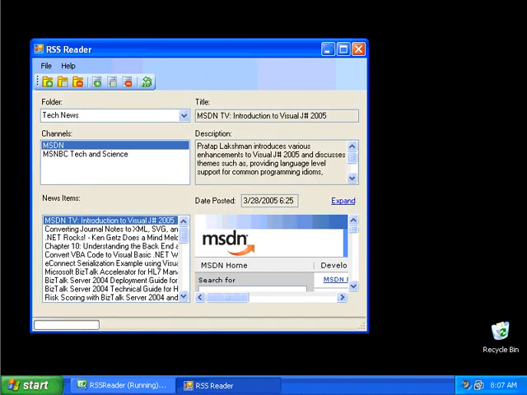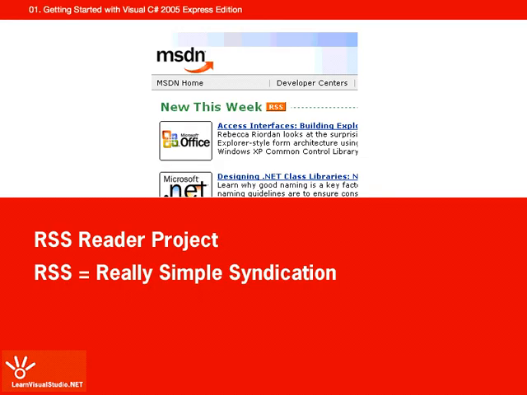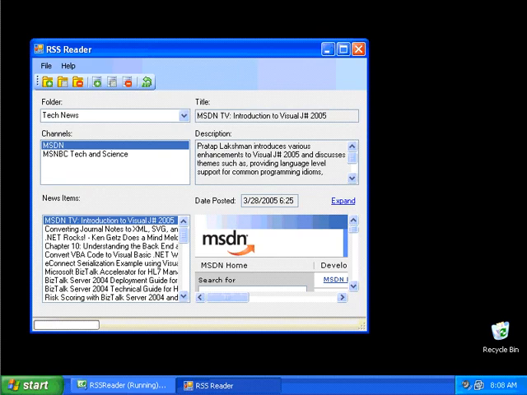Then it needs to periodically check each news feed that the user subscribed to so that it can determine if any of his favorite websites have new content available. So many popular websites have these little orange buttons with the word RSS or sometimes XML. This lets you know that an RSS feed is available for that website. Now, in our application, we're going to allow the user to subscribe to RSS feeds, which we're going to call channels. Then our application can be used to monitor those RSS feeds.